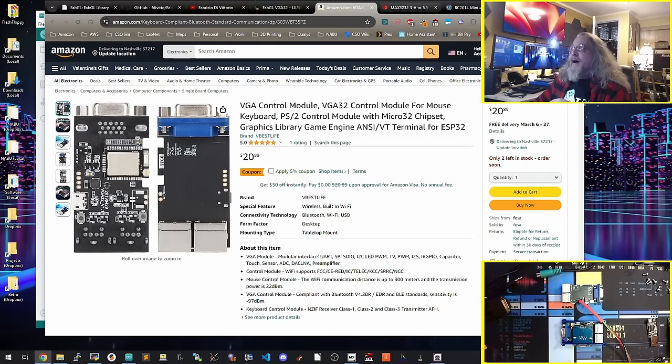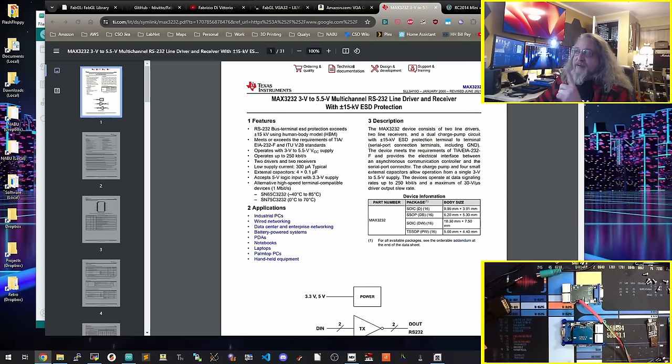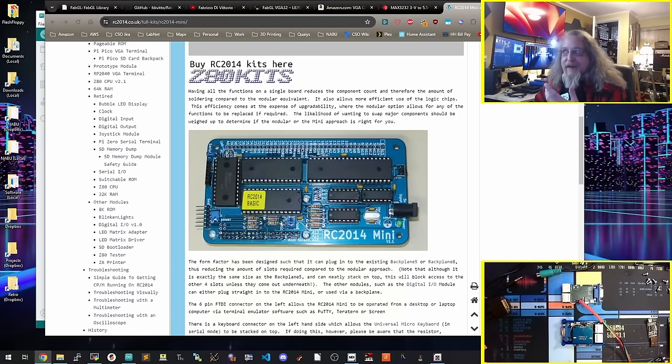In addition to that, for the RS-232 interface, the one that I settled on is a version of the MAX3232 chip on a PCB with a DB9. That's what we'll go through in the example that I'm going to show you on how to set it up. One of the things I'm going to be using is my RC2014. I have like two or three of them, and I might connect it up to a couple of other things to show some examples. Like you can use it on a Raspberry Pi or other Linux boxes, as the terminal, a Cisco router, a Cisco switch. I got a cable for that. There's some other stuff you can do with it, but that's kind of the overall.